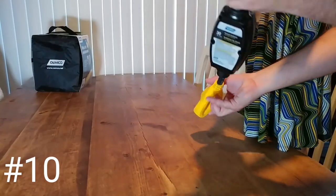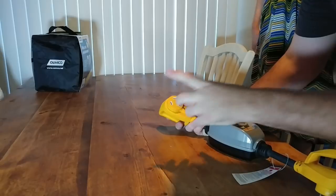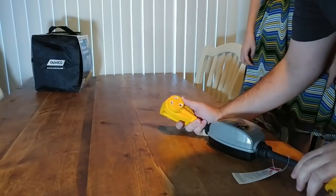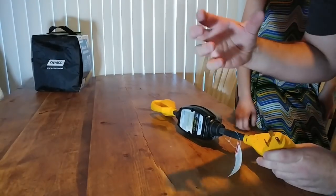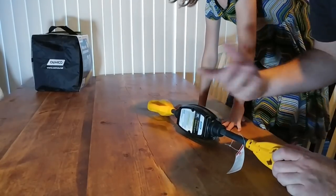So something we haven't gotten yet is a 30 amp to 50 amp adapter. Our RV is 30 amp. This is a 30 amp, but if we have to plug into 50 amp, we have to get an adapter, but we're not going anywhere yet that will require that, but we will get one of those eventually.